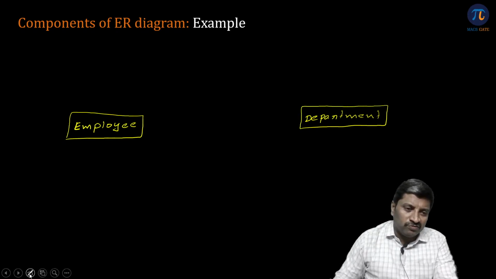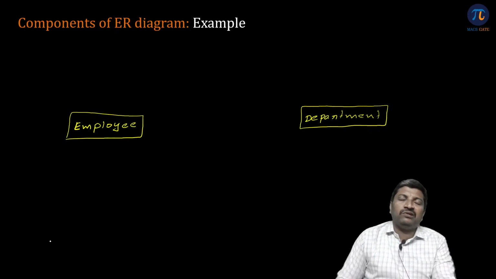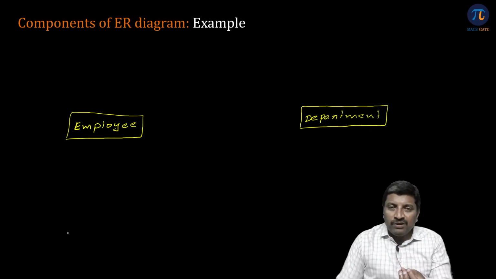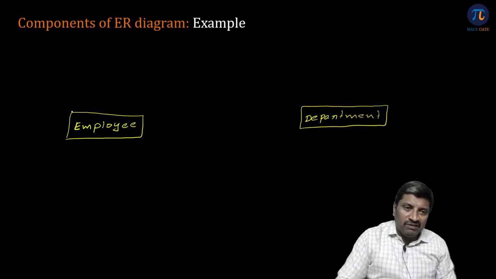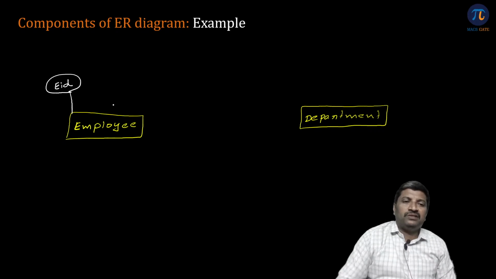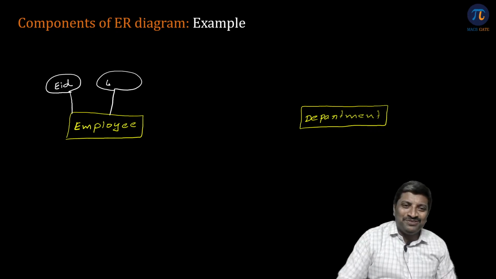Now before going to that one, in our point of view, what is meant by employee? Or what are the characteristics you are going to consider for the employee? Sir, every employee will have some ID. Whenever you join any department, surely they will provide one ID. Let us assume it is employee ID. Then the employee might have some name. Of course he will have, sir, it's not might. So employee name. Then I might consider salary.